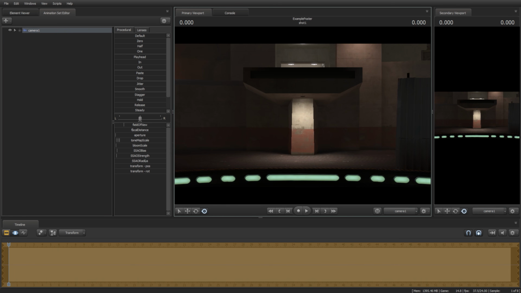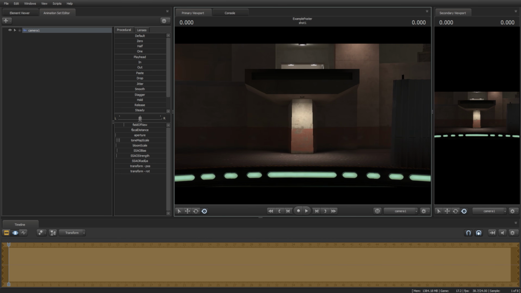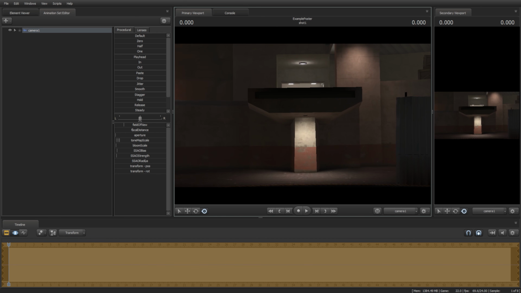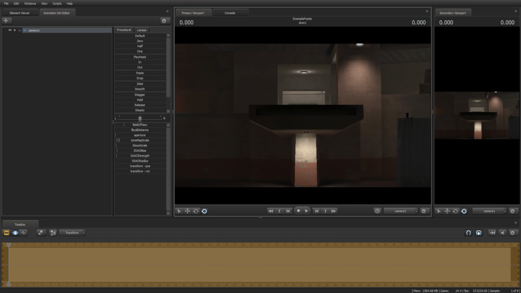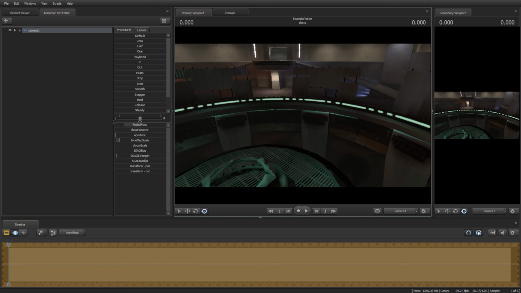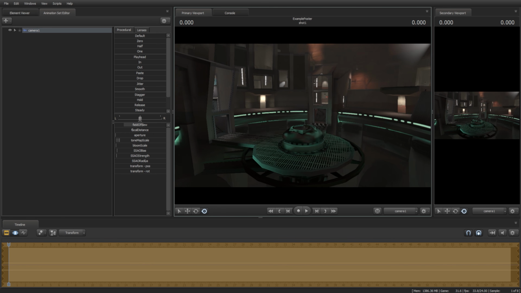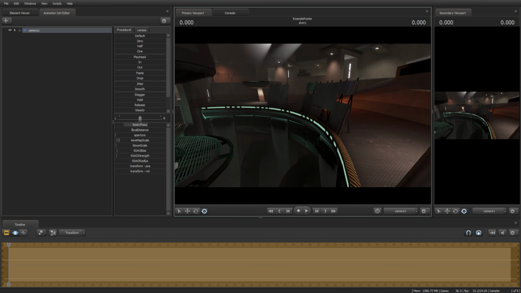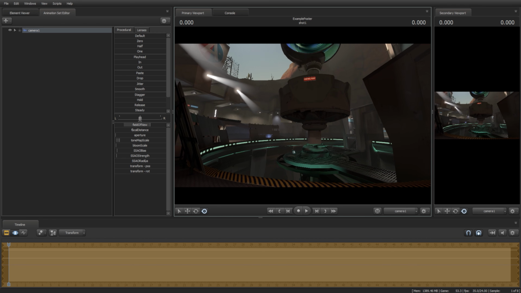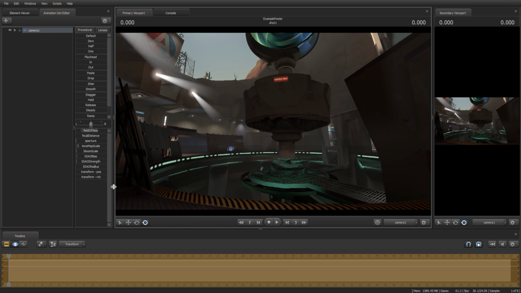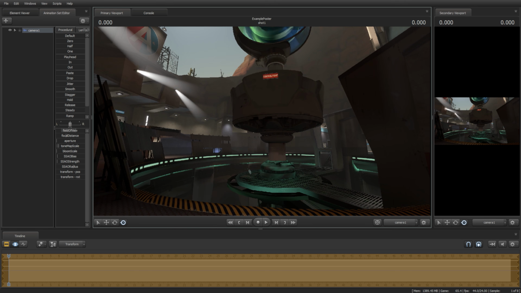Click and hold the left mouse button on the primary viewport. With the WASD keys, you can move around your scene. Keep holding the left button of your mouse. Right-click on the primary viewport to enable and disable parts of the map. Use the camera to navigate to the area of the map where you want to create your scene. You can stop holding the left mouse button now. Press Enter to save the camera position.